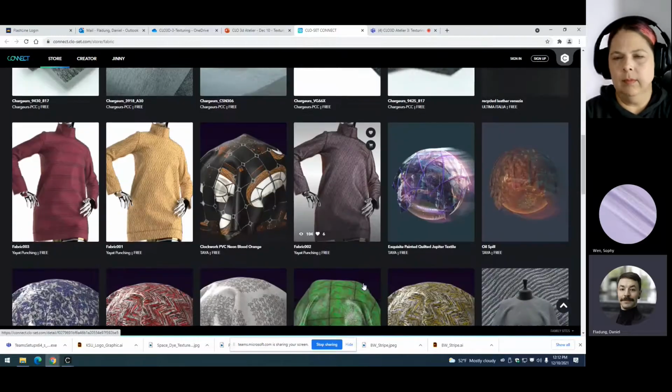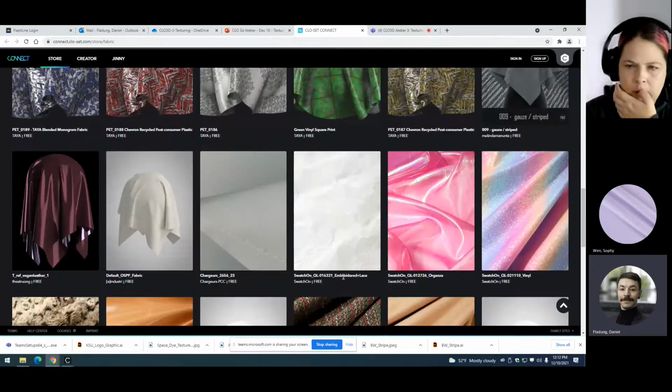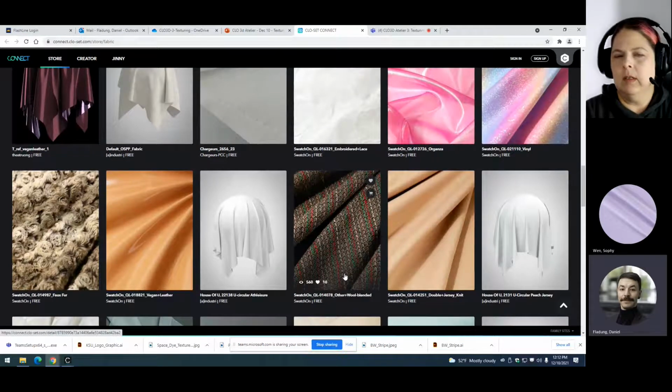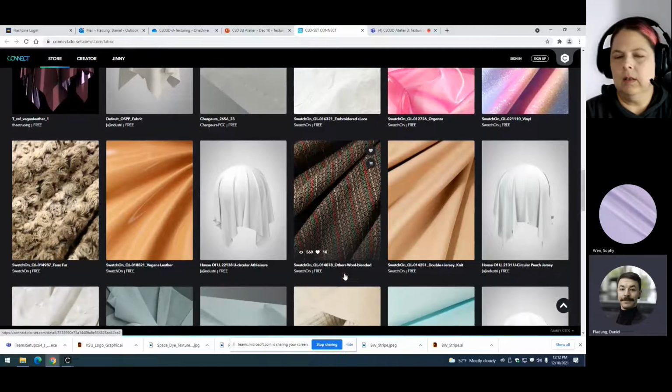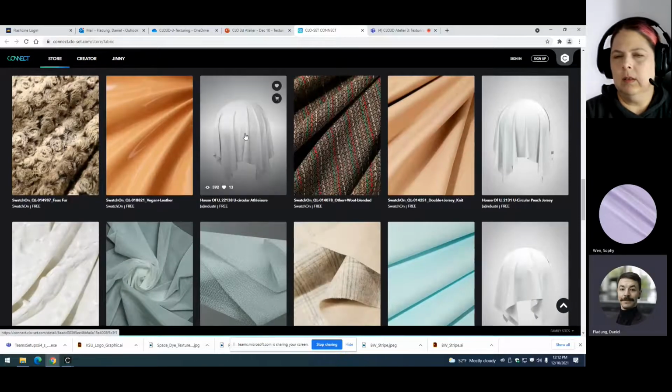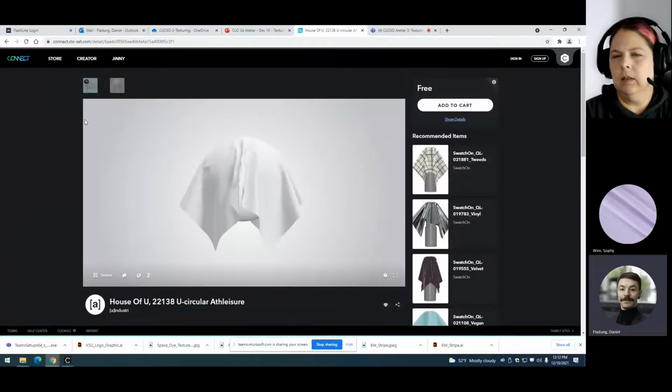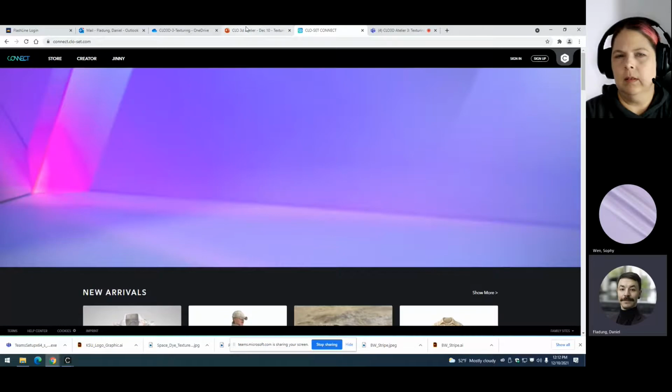So I did actually come here and get, what did I get? I think I tried to find a power mesh here, didn't quite find what I needed. I think I found something close and I kind of built off of that. You can see there's all kinds of interesting things here that are free that you can download, different fabrics. So explore that for sure.